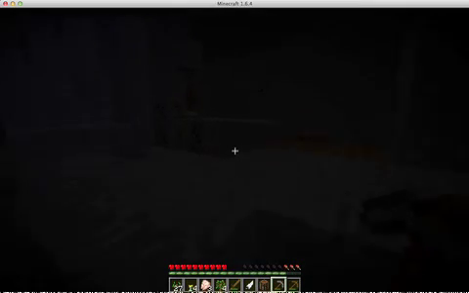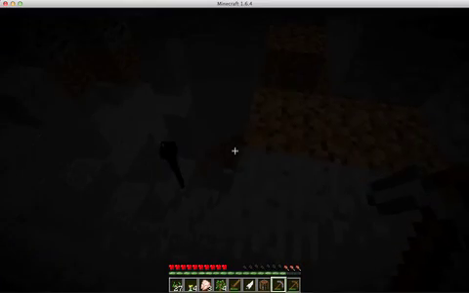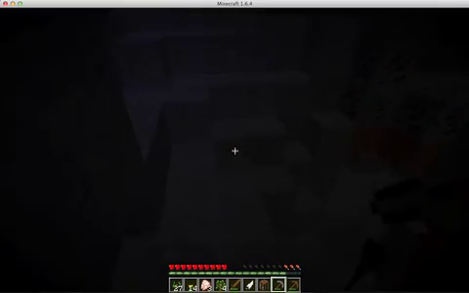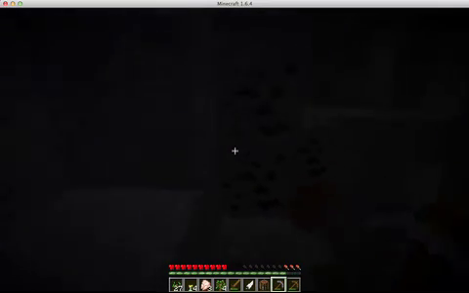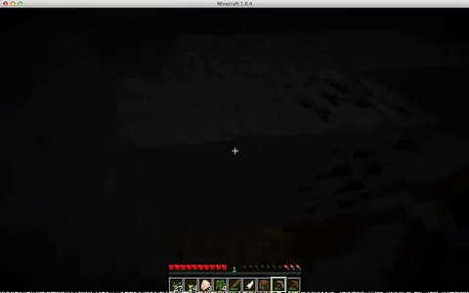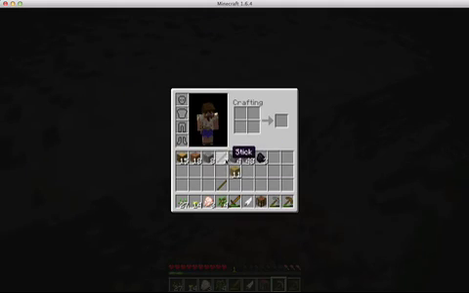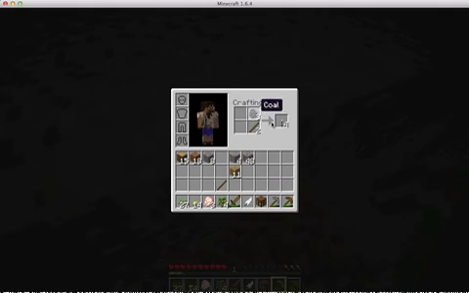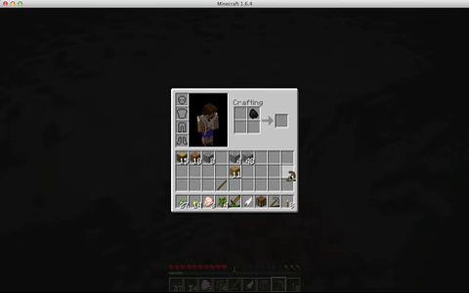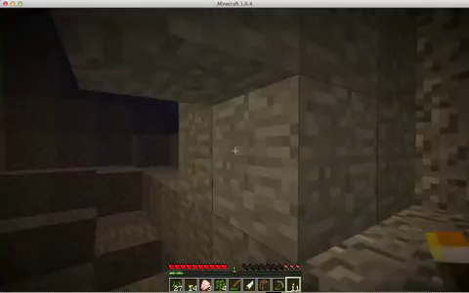Yes, cool. Grab. Who's that lady? That sexy Enderman. Who's that Enderman? Sexy Enderman. Grab some of this bad boy. Cool. Alright, so we grab a torch quick. Oh, I missed a stick. Alright, let's see some stuff. Let there be light.